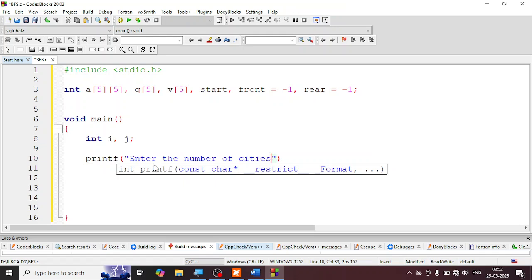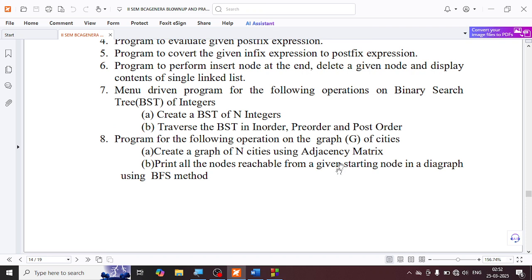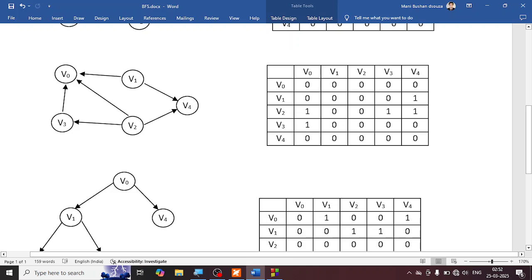Okay, what is this cities you said? So from where did you get this cities? They said that this is a graph of cities. Okay, so then why didn't I talk about the city? See, whether it is a city, a product, or a person, it doesn't matter for me. What matters to me is this is a vertex.